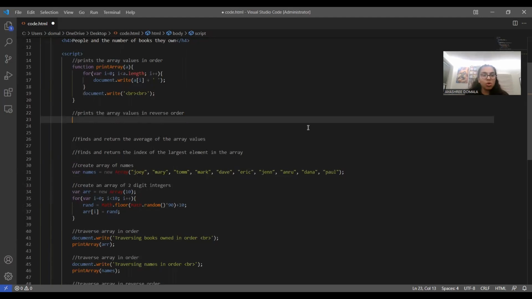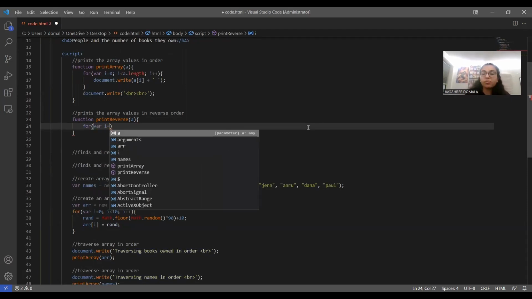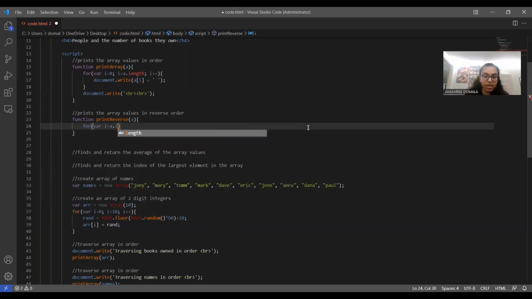Again, we will write a function and give it a name. I will call it printReverse, and we will send an array, let's name it a. Now we have a for loop. This time the variable i will start from the end of the array, which will be a.length minus 1.